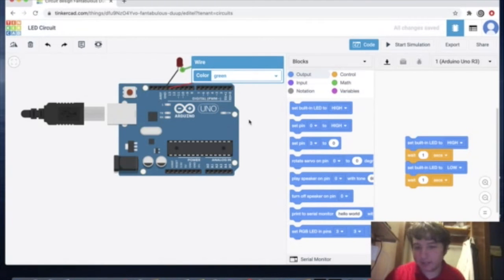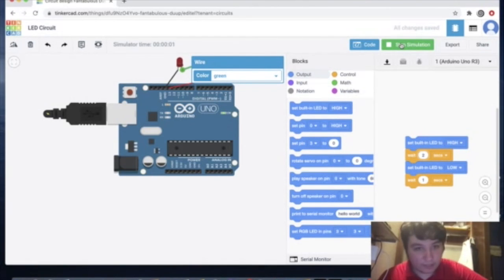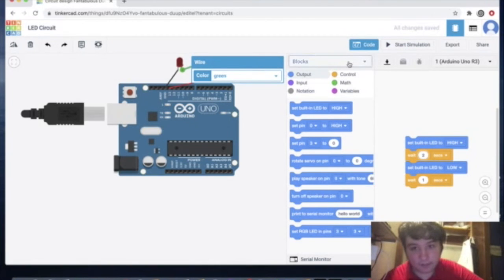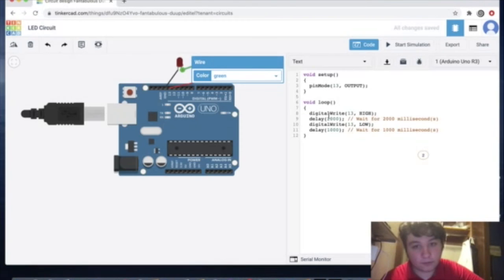But what if we want to change this? Let's say we want to set the time that it's on to 2 seconds. Well, we can do that there, and once we start the simulation, we'll see that it's on for much longer than it's off. Blocks are a great way to visualize it, but there are better ways to do it, and specifically, you can look at it in the text. Now, we'll talk about this more in the next video, but I just wanted to highlight a couple of different things.